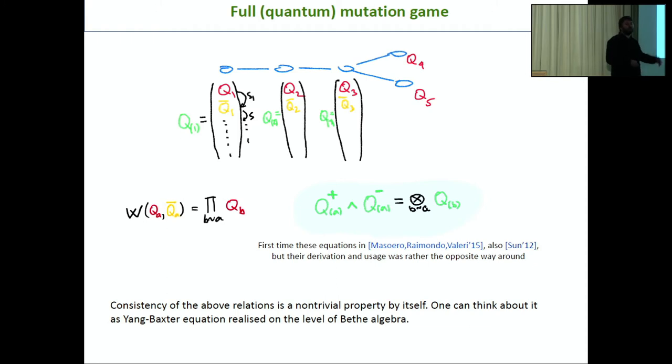Suppose you do not know the R matrix, you do not know all the stuff about Drinfeld doubles and so on. For instance, in the AdS5/CFT4, we do not know it after one loop. It's a big open question, probably the main question which is open, at least from my perspective. But nevertheless, you can replace it with the Baxter equation. Let's say this is the Yang-Baxter equation, if you wish, for a Bethe algebra. We do the non-supersymmetric case for the moment.